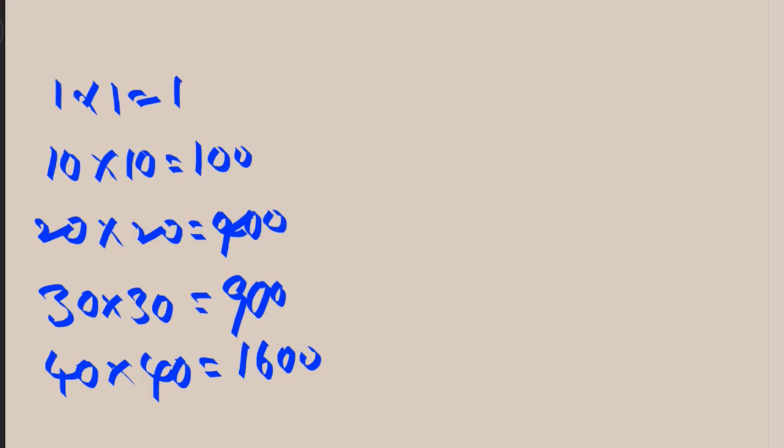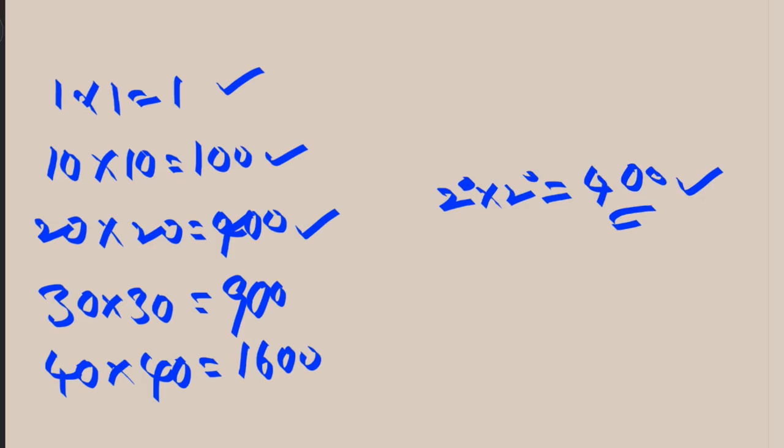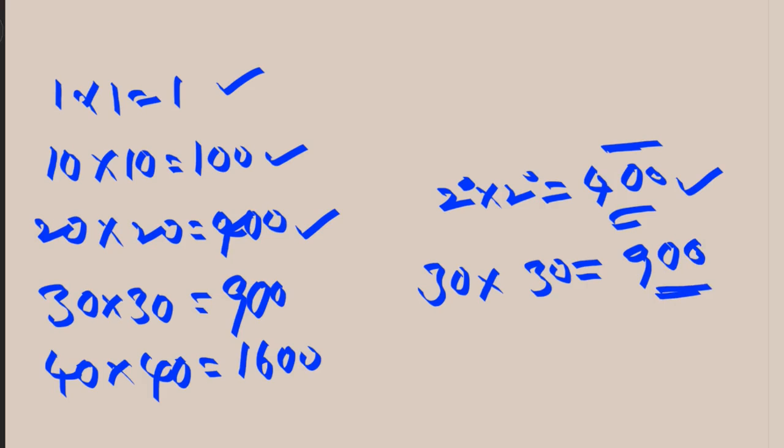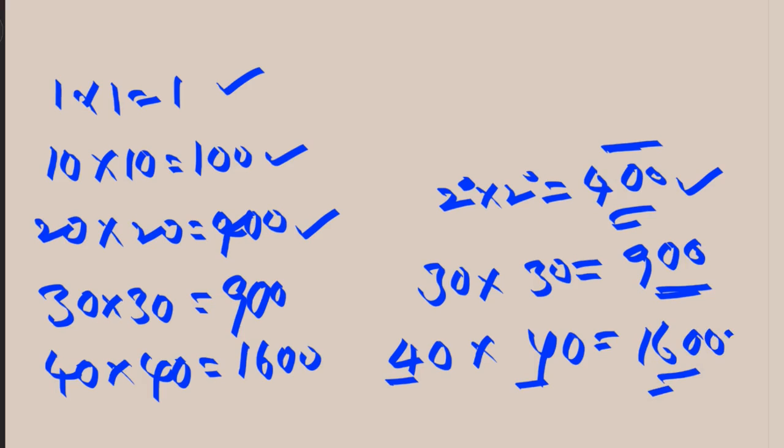And the very easiest squares are, everyone knows that 1 1 is 1, 10 10s are 100, and 20 20s are 400. If you have any doubt, just first find 2 2s, which is 4. Since 20 20 has 2 zeros, we just write them right beside the 4, then we get the answer. For example, 30 30s: 3 3s are 9, and 2 zeros beside the 9 makes it 900. Or 40 40s: first 4 4s are 16, and write 2 zeros, so 1600.